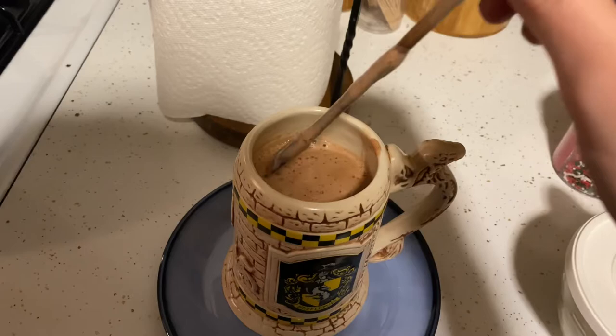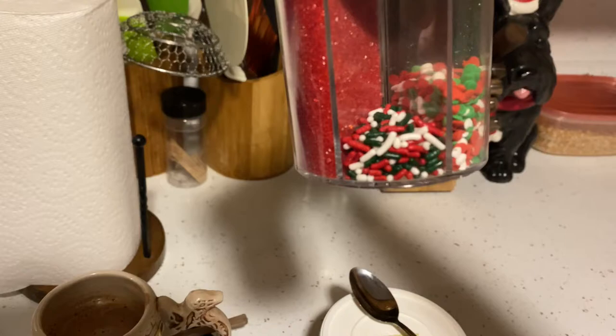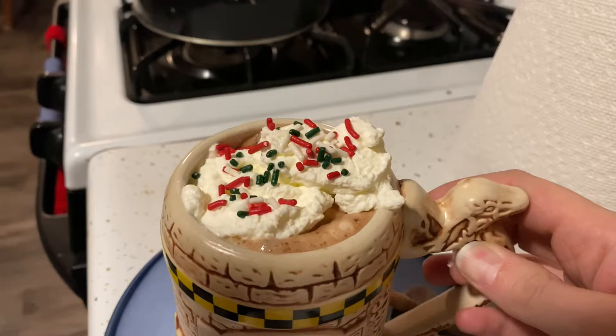Oh, it's fantastic. But we have leftover whipped cream. So I'm going to put some of this mint whipped cream on top of my hot cocoa, because I typically put mint extract in my hot cocoa anyway. So I'm gonna add the whipped cream on top of it, and then I'm gonna do a few Christmas sprinkles. I think I'm gonna do these red, green, and white jimmies, and that's what it looks like. It's so cute. And the whipped cream is fantastic.